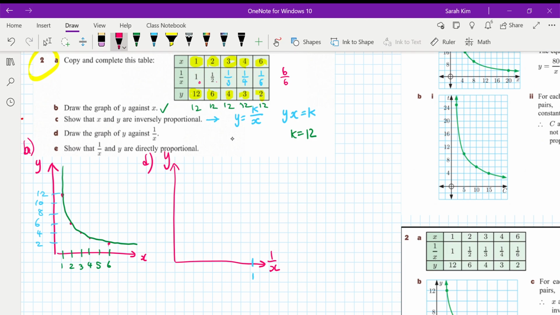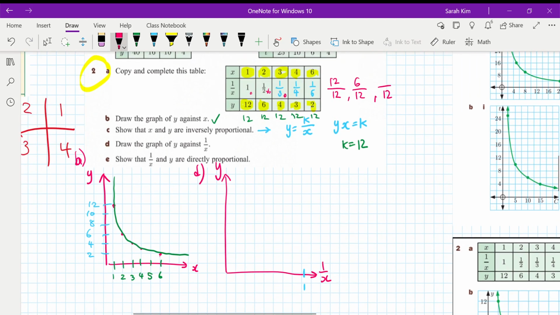This one, if I times the bottom by 3, it becomes a 3. Next one over here, it becomes times by 2. Next one, I just realized I can't even make 4 into 6, so I have to change the denominator to 12. So we need to have a common denominator. So the first one will be 12 over 12. If I want to get to 12, I've got to times by 6, so it gives 6.